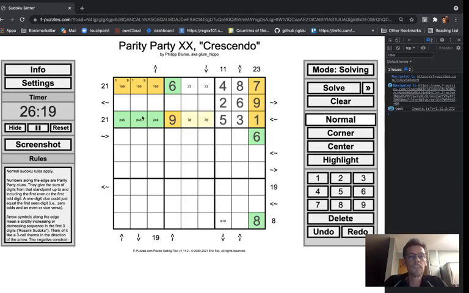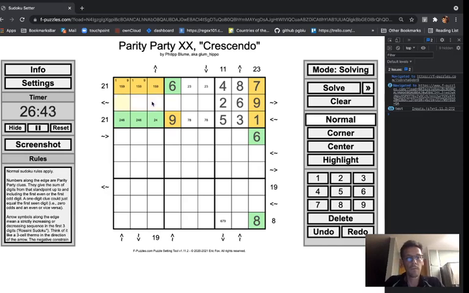Okay. Now, we already know this can't be a 6. And then the question becomes whether it can be a 4, 2, but 2, 4, and 6 are definitely in here. These 3 digits are increasing in this direction, and all the numbers that are left are 3, 7, and 8, right?